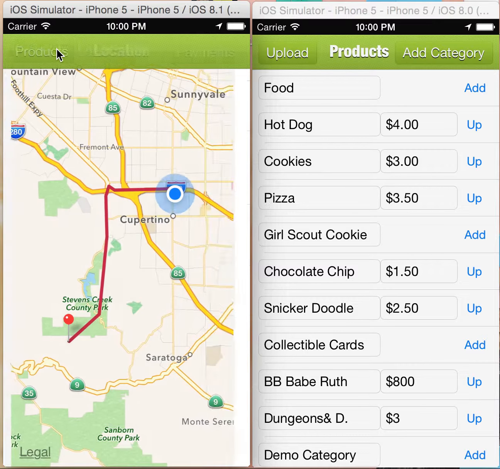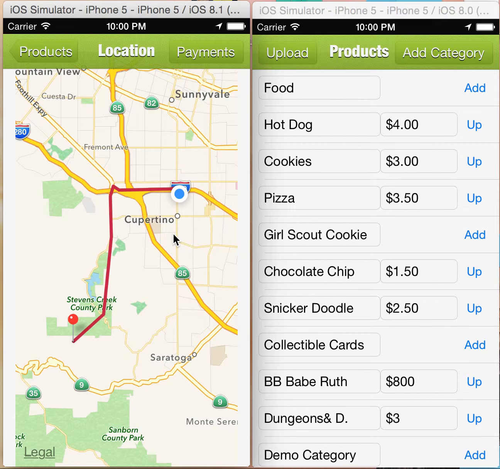Oh, and to explain the map, what it's doing is that every time either one of the GPS locations updates, you could actually configure that. It's built in with Apple's GPS frameworks, and you could specify how big of a distance they have to move before it does the GPS request, so that you're not killing the user's battery.